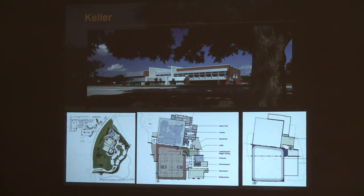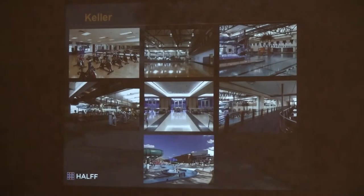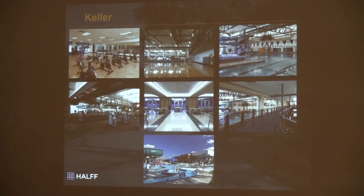Keller — this is the one I said has a 100% recapture rate. Keller has indoor and outdoor water. A large gymnasium, a large cardio area of about 7,000 square feet. A meeting area that could be used in the evening and blocked off — kind of what I was talking about for your other meeting room. It has childcare, an elevated track going above it as an overlook. It's located in a major park along Bear Creek Park. The track typically walks around and sees everything — overlooking the pool, overlooking the gymnasium. It's really become a social area within the community when it's done right.